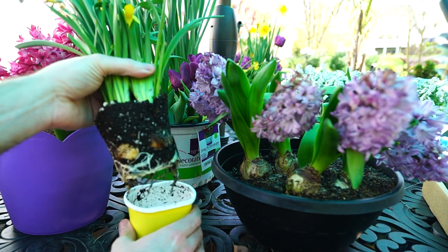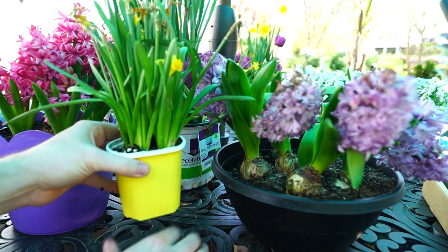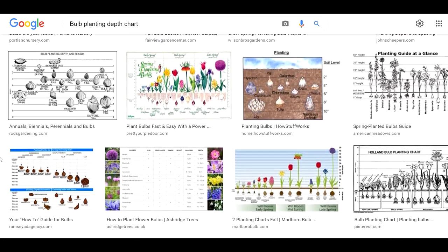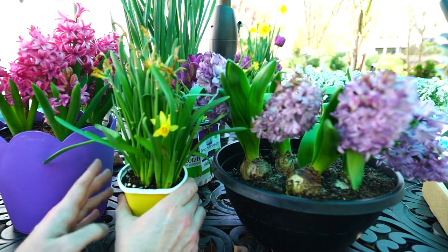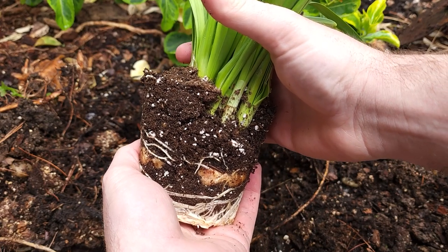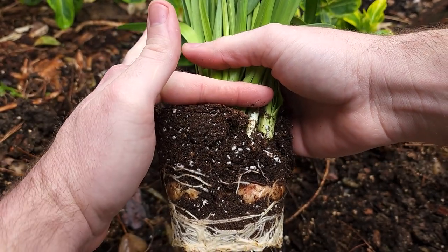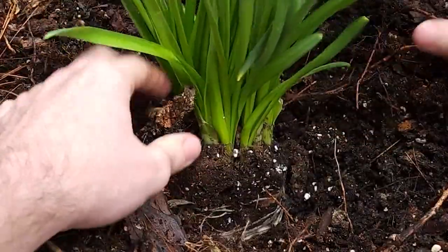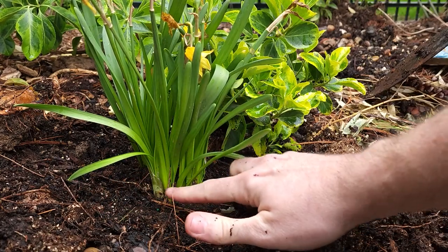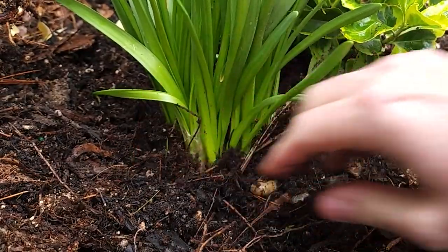What I prefer to do — and what I think works best and most gardeners would probably agree with — is go ahead and plant them out where you want them in the garden. Pop them out of their nursery container and try your best not to disturb those roots too much, and plant them at the level they're already at in these containers. Even if that's not the right level for the bulb. Hyacinths, tulips, daffodils generally want to be a few inches down, and that's rarely the case with the ones in the pots. Whatever the depth of the soil is in here — see that white down there? You want that to be buried. That's the planting depth. If things are really root-wrapped you can very gently loosen those up.